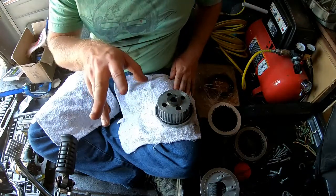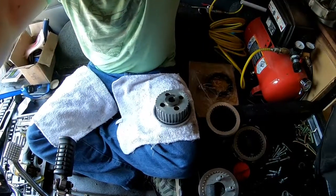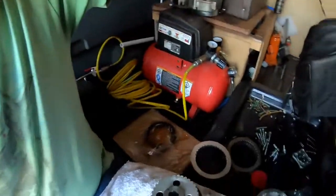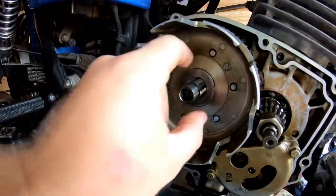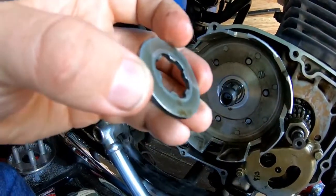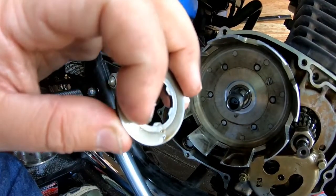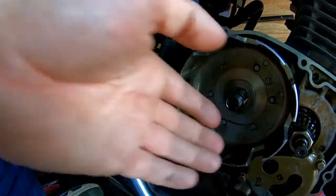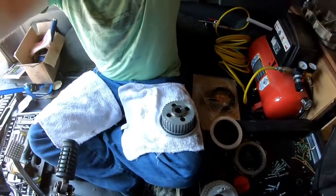There's a washer underneath the basket inside the clutch. Let me show this to you guys real quick. It's pretty important. Now we get this stuff back together exactly as we took it out. So if you look right here, you'll notice there's a machine side right here, and that machine side is going towards the motor, and you're going to see that same theme throughout this entire process.